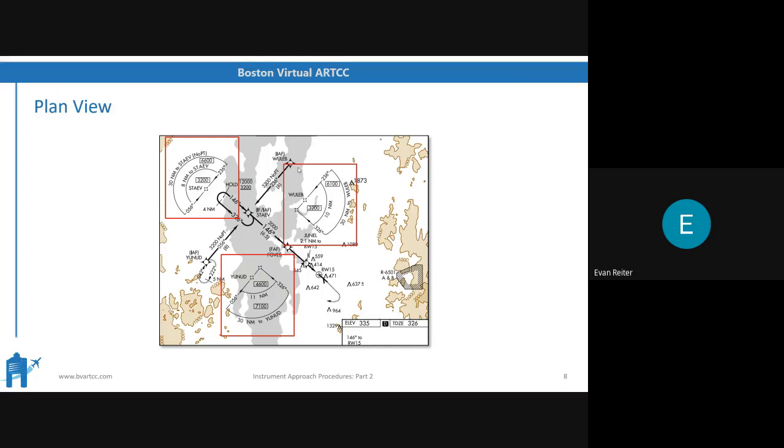The advantage of being able to give the clearance with the TAA is that I can just tell you to maintain 8,000 until established in the TAA. And from that point, you can use these step down altitudes to cross UNUT at 4,600 instead of 5,200. That's enough time for you to be able to safely make that descent to 3,200 and then intercept the, in this case with an RNAV, either the glide path or just the LNAV, and then fly the step downs from there.